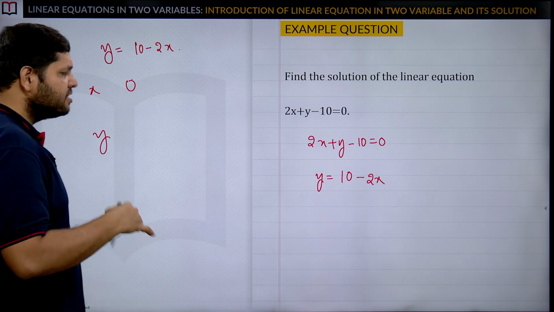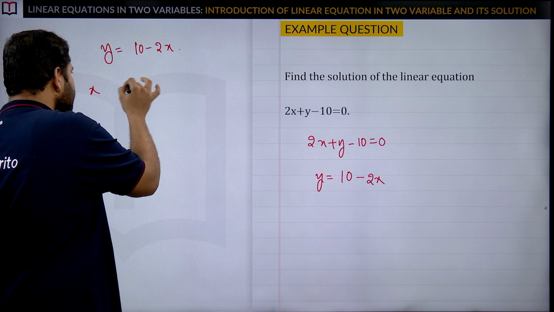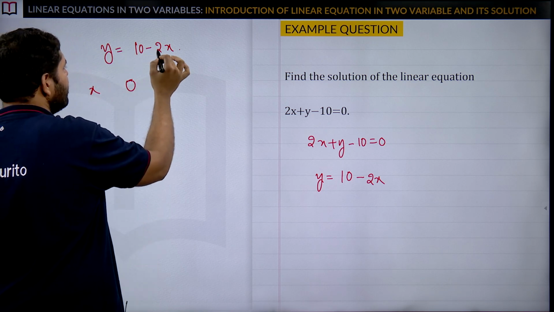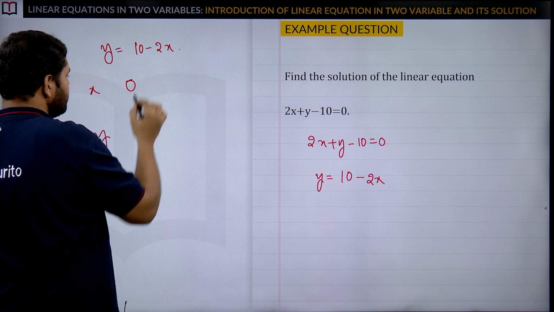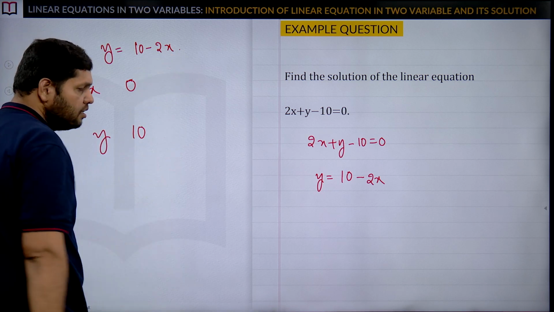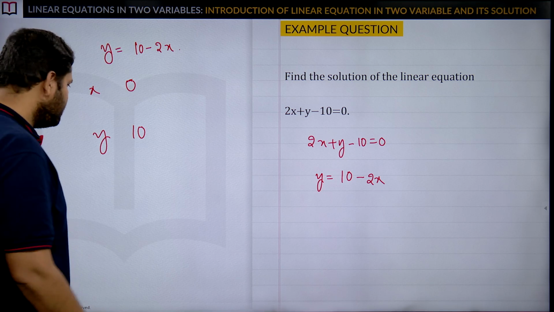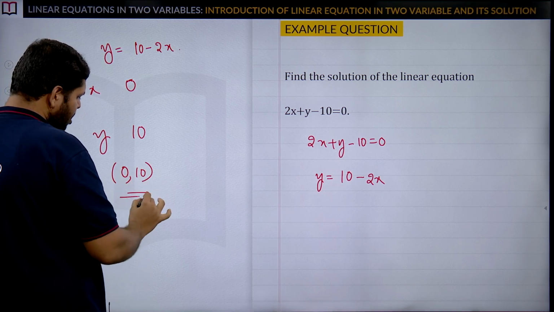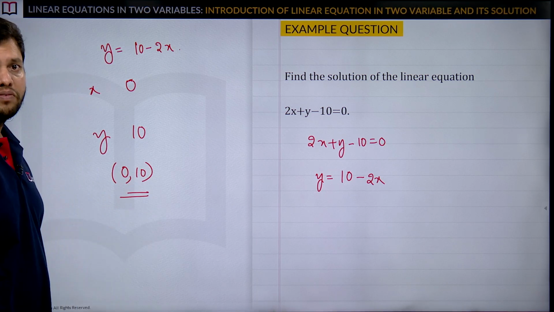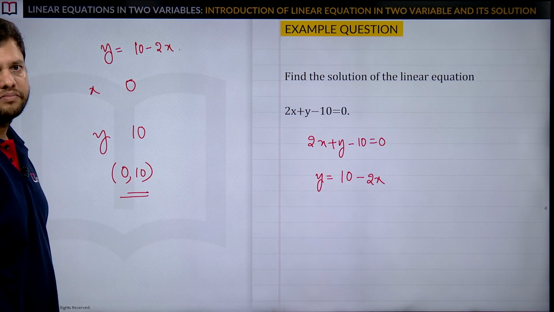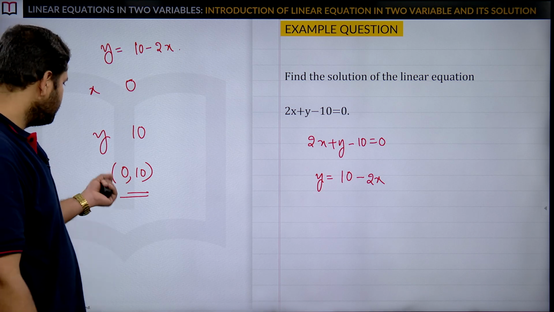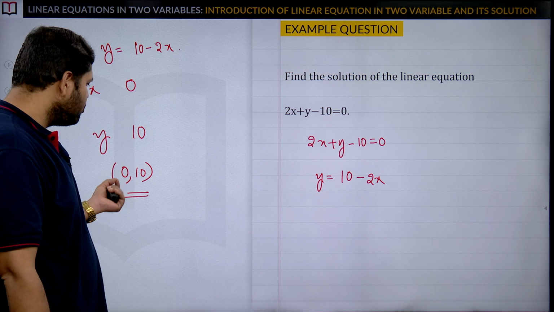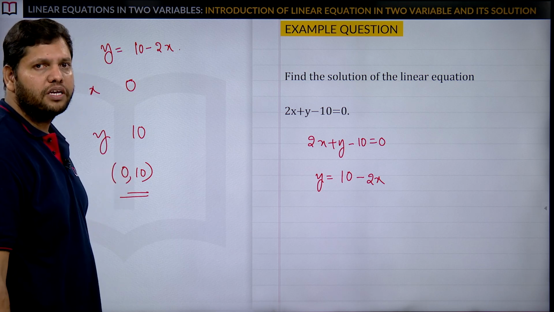Okay. So here x is a what? Real number. So I am taking x is equal to simply 0. Now substitute, children. So y is equal to 10 minus 2 into 0. It is 0. So 10 minus 0, it is 10. So y is equal to how much, children? 10 is the answer. That means if I take x is 0, then y is equal to 10. So this 0 comma 10, what we call, children, it is a solution of the equation. Isn't it? It is 0 comma 10. So x is 0 and y is 10. So this pair 0 comma 10, it is a solution of the equation.